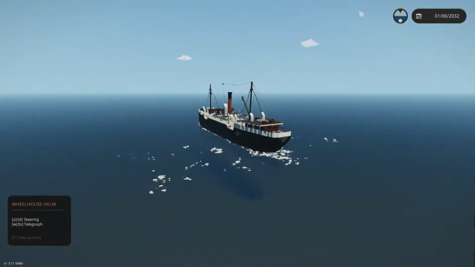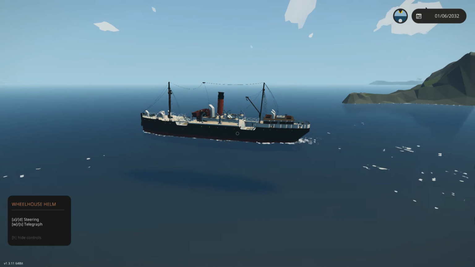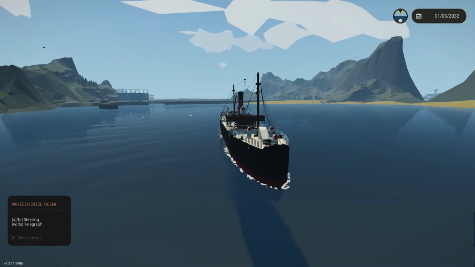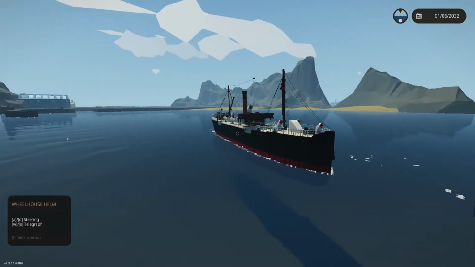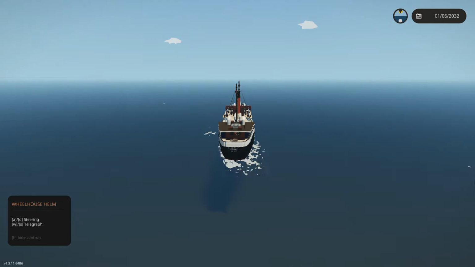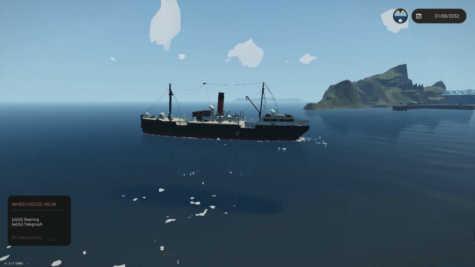I think we're gonna go this way because I see some train tracks over there and we're not gonna be able to get past those, so we're just gonna turn this way. We're turning our ship around so that we don't run into a giant railway.